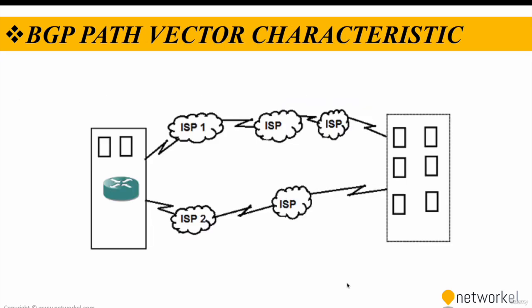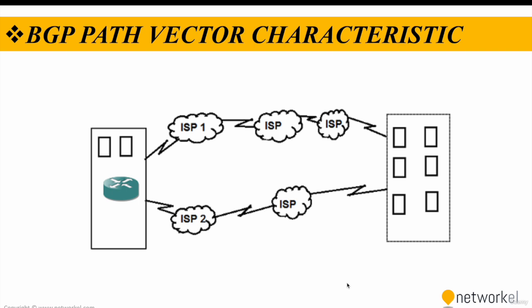BGP uses a path vector mechanism to keep track of the AS paths a route has traversed. Okay, so each route advertisement includes the AS path attribute, which lists all AS the route has passed through. So many different parameters can be used for BGP path selection, but guys, if none of these parameters are configured, BGP behaves like RIP and decides on the number of hops passed. The hop count means the AS number in terminology of BGP.